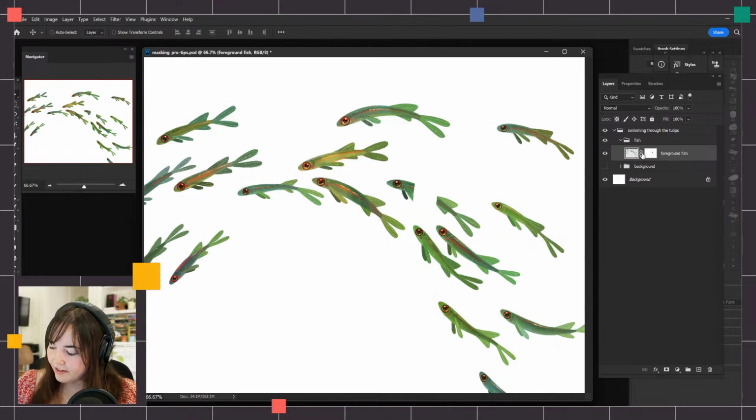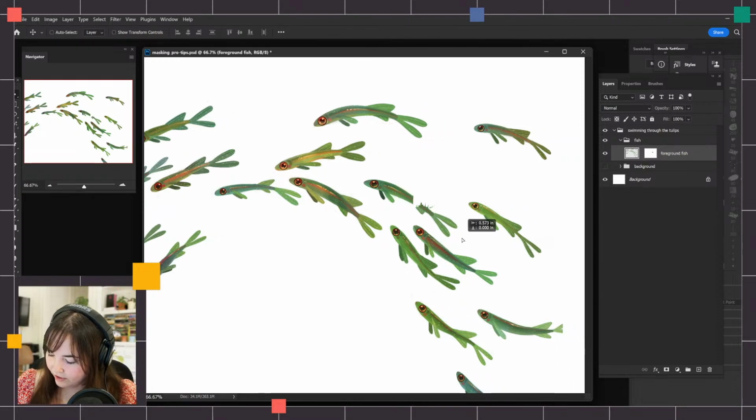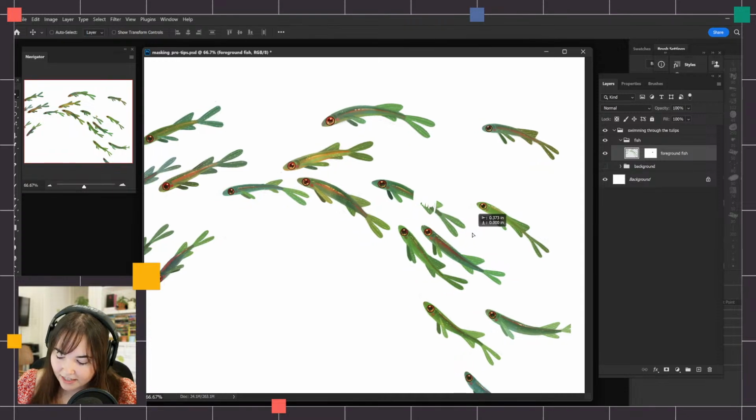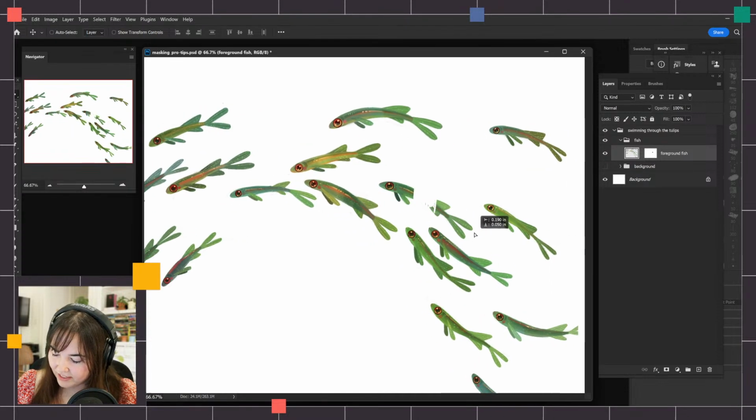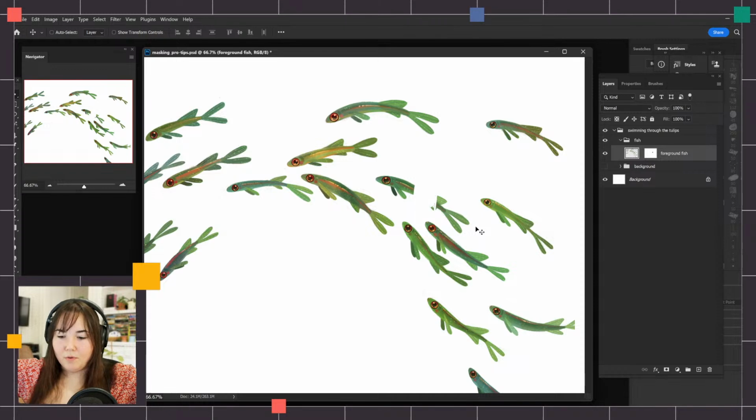However, if I unhook the mask from the layer, which is the little chain icon between the layer and the mask, suddenly when I move it around, you can see I haven't erased any of that fish. It's still there. It's just hidden behind the mask. Whoopity-doo! All right, so that's how masks work. This is the hiding function of it, mostly. I'm going to be showing you for the first use case. I want to just show you how to hide things in ways that I find really useful.